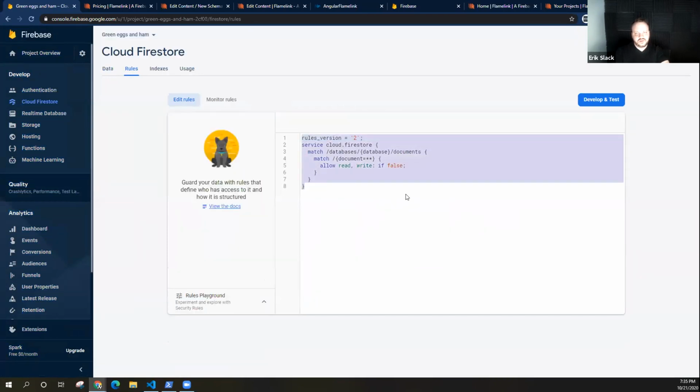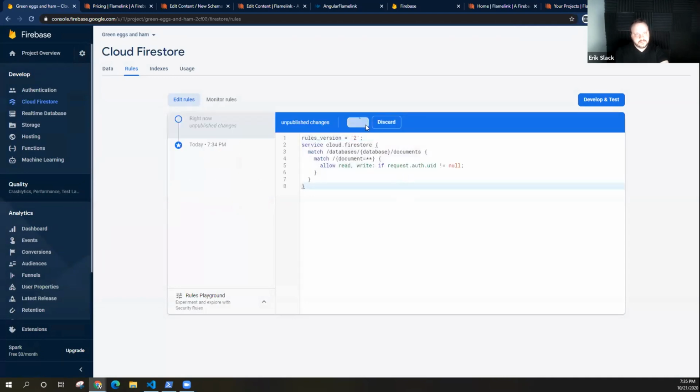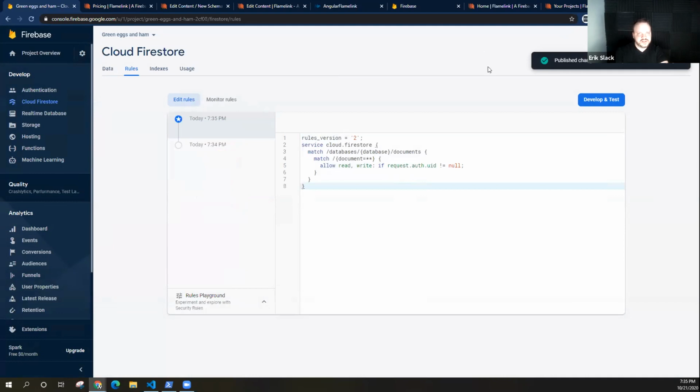If I don't update my rules, Flamelink will not be able to edit my Firestore. We want it to be able to edit our Firestore, at least certain collections, the collections that it's going to create and run for us. So I'm going to save that. I guess it forces me. Oh, I accidentally hit Control-Z. All right, so I've saved that.